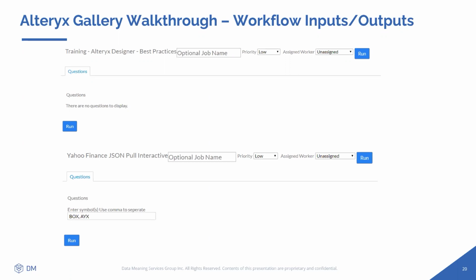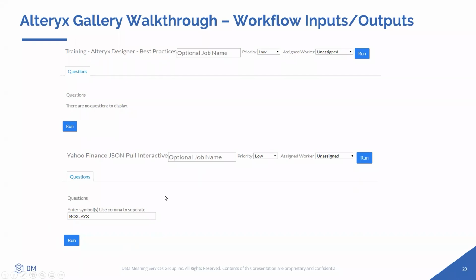So that's something that we're going to talk about during our science session. It's related to analytical apps. But the idea is that if you have any information that is needed from the end user to run that workflow, that's something that you can automate here as well.